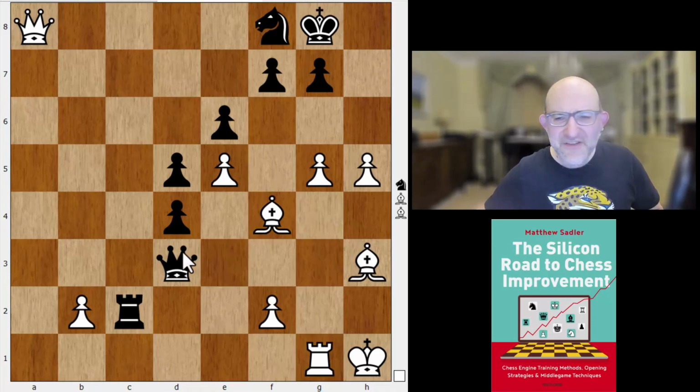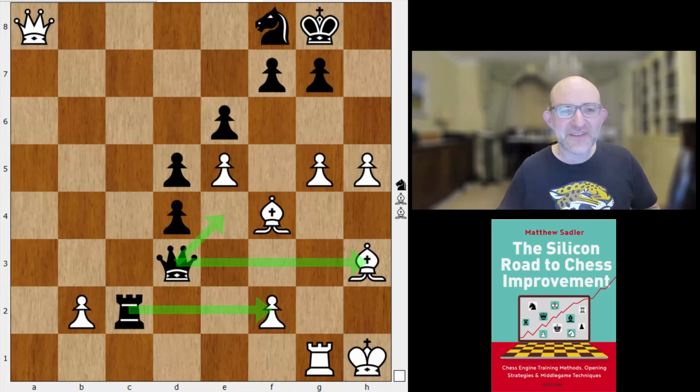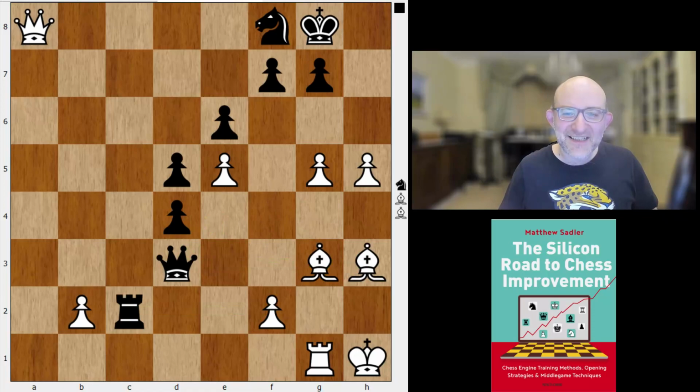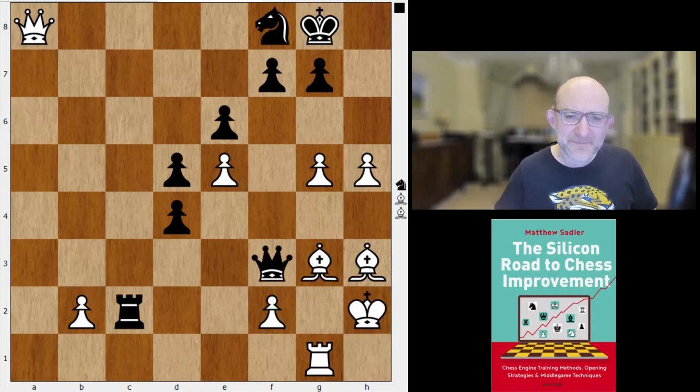And there's some threats, right? There's queen h3, there's rook f2, there's checks. You've got a lot to think about. So bishop g3 played. That's a good move. It shields the bishop on h3 and defends the pawn on f2. That's quite a good way to do that. So queen f3 check played, king h2, and now d3.